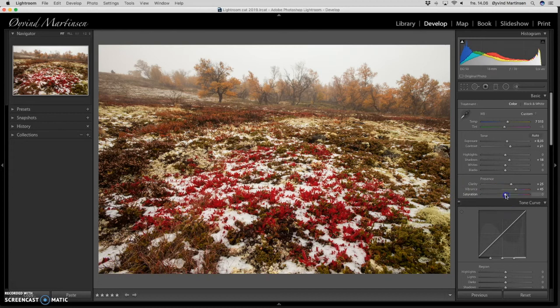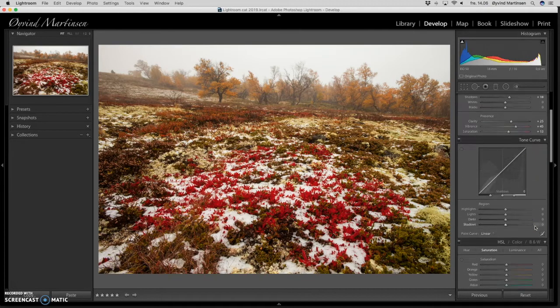Can increase the overall saturation, flip it up. Good, it's already much better.